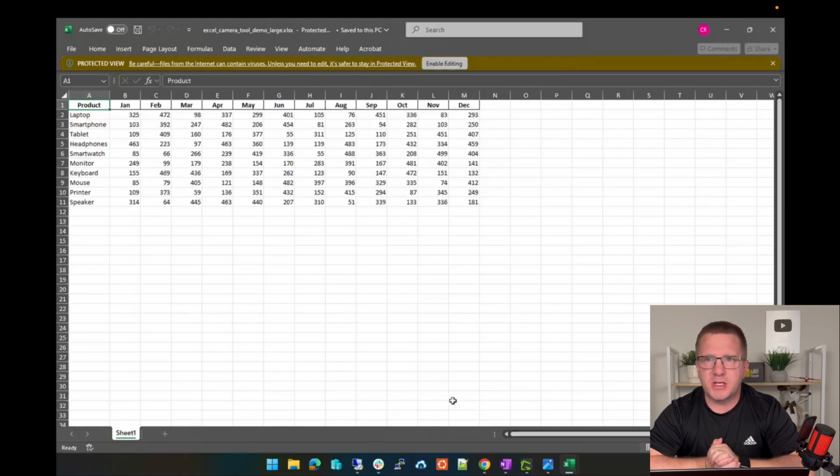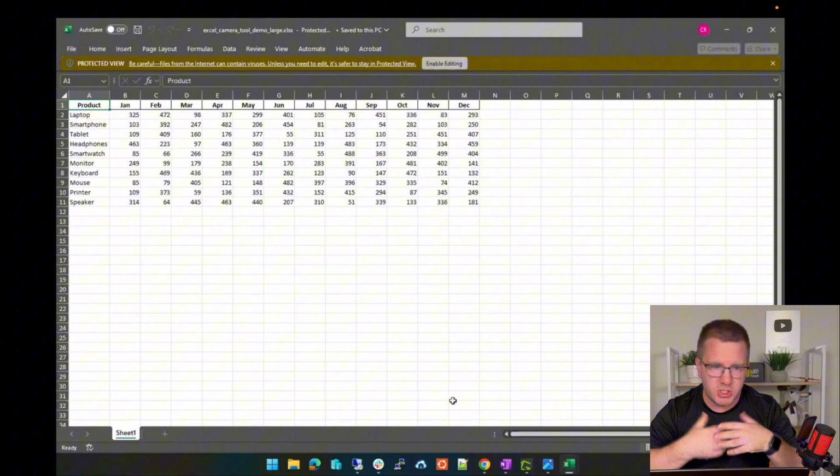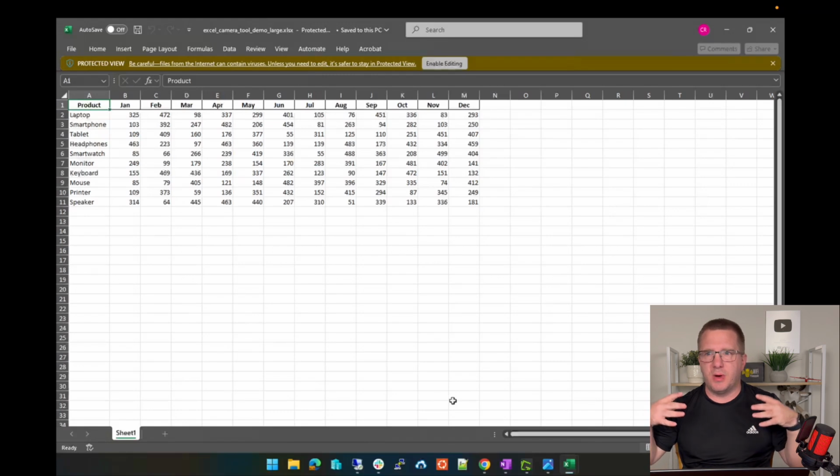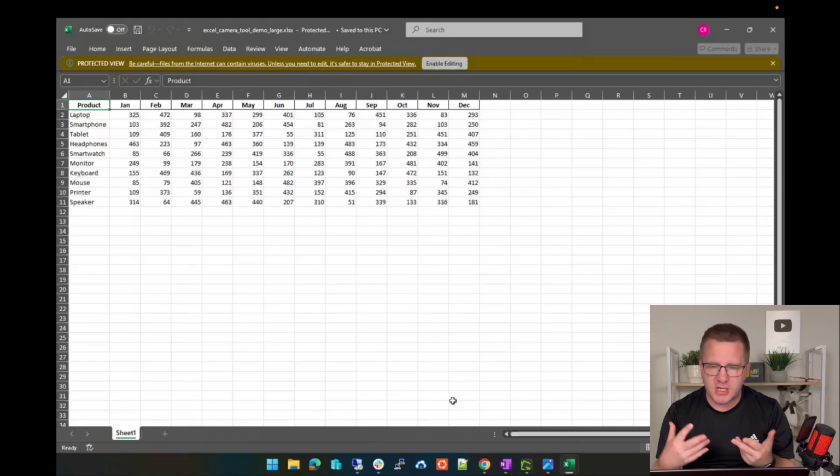Tip number 2 is called the camera tool in Excel. It's kind of a little known Excel feature that you don't see talked about as much as some of the other features. But what I find it useful for is combining data that you want to print out for like a handout at your job, or if you're a teacher, you want to take a spreadsheet and just take some parts of it that you want to kind of combine together in a printout. That's what I find it most useful for.